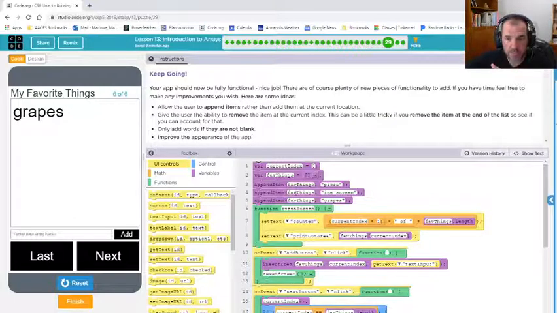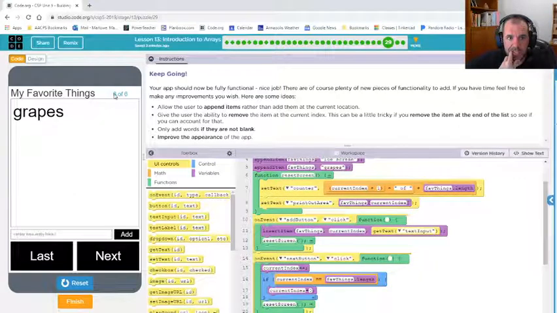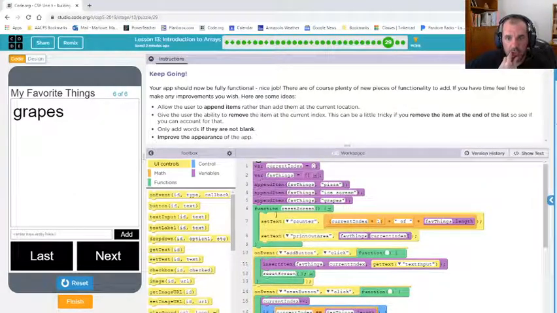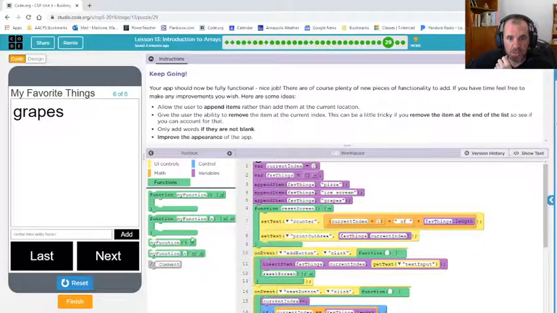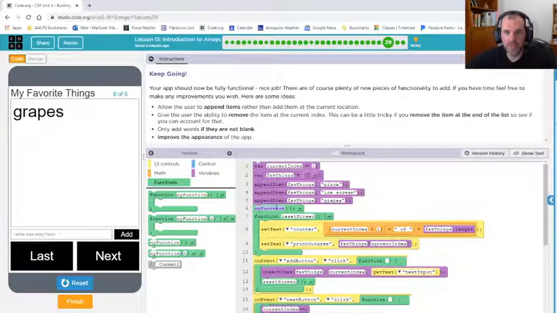And then also the thing that I was saying before about getting this to reset the screen, actually getting this to say 1 of whatever right away. One of the things I think we could do, speaking of that, is put in the function reset screen right here. I think I'm going to try that. That might get it to work. So as soon as I hit reset, it's going to reset the screen and everything's going to be where it's supposed to be. So let me try that.